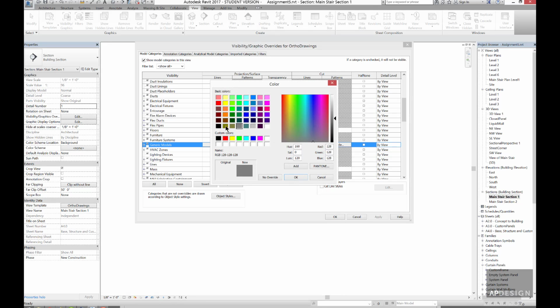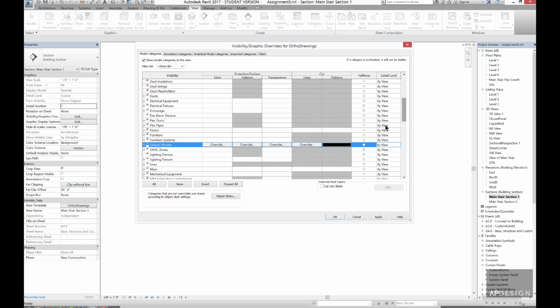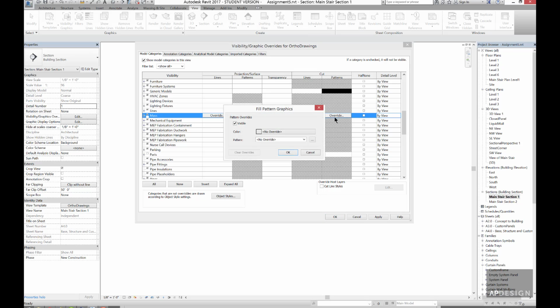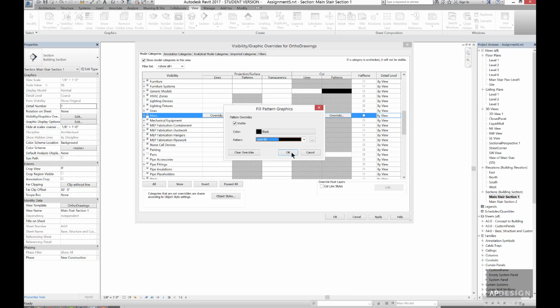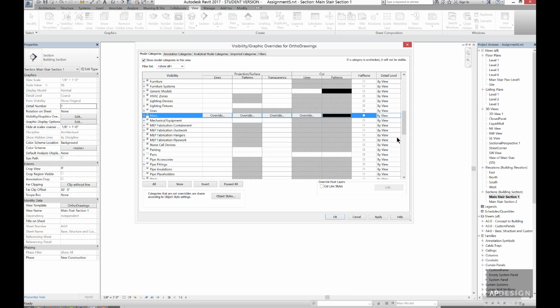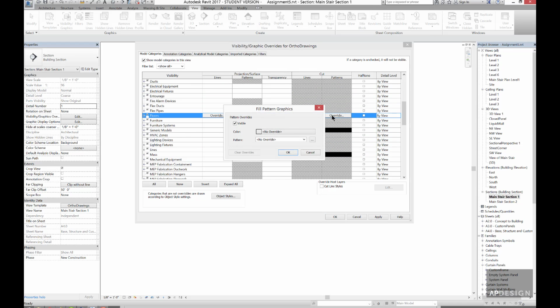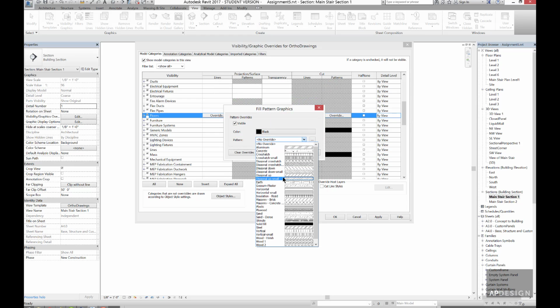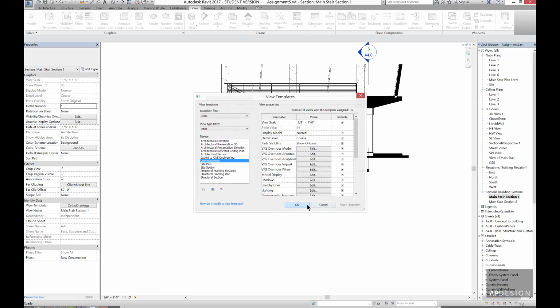I'm going to make it, say, right now, black and solid, and you do that maybe for masses, like solid. And say look for floors.